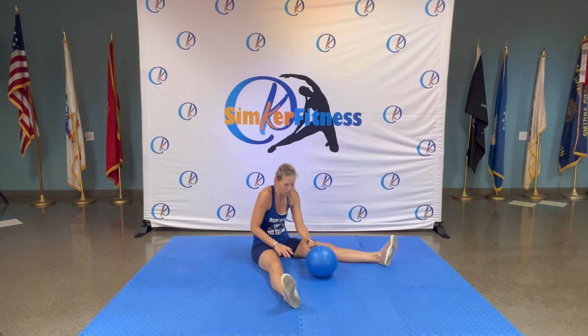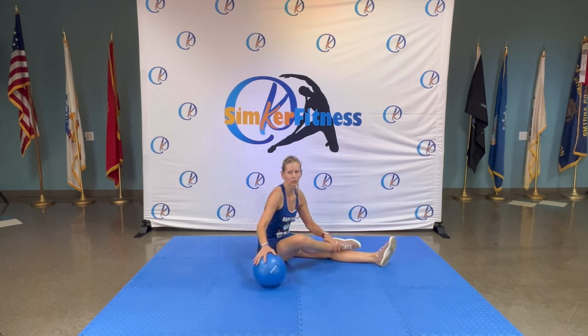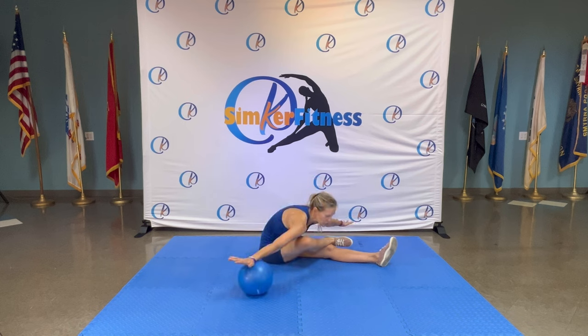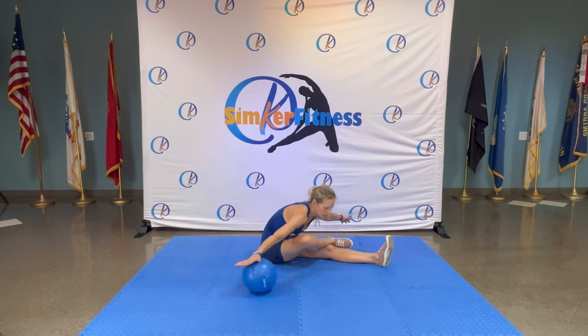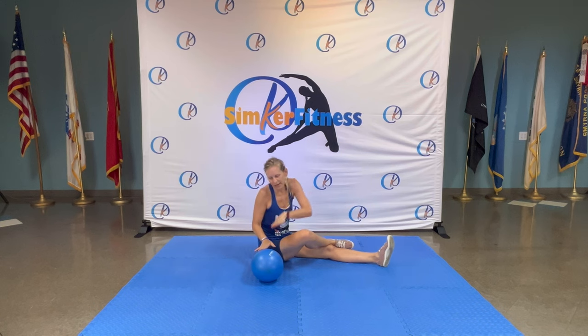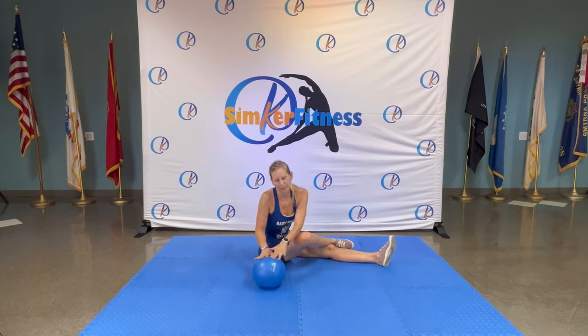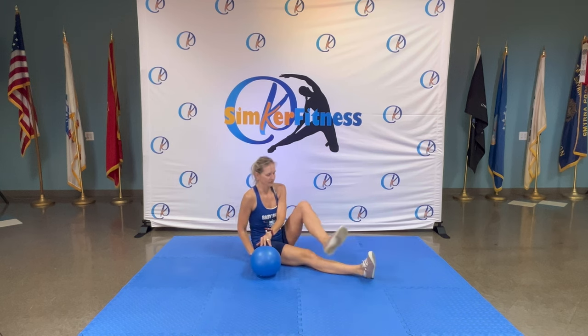Breathe in, breathe out. Drop one leg on top of your knee. And then push the ball to the side, leaning forward. Breathe in, breathe out, and again. Breathe in, breathe out. This time, take the second hand and both arms, both hands on the ball. Reach, breathe in, breathe out, and again. Breathe in, breathe out, and roll. Change legs.